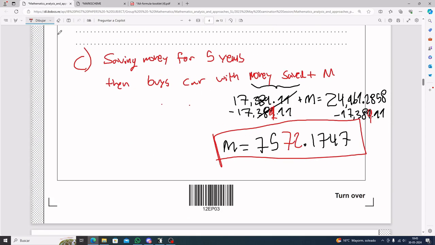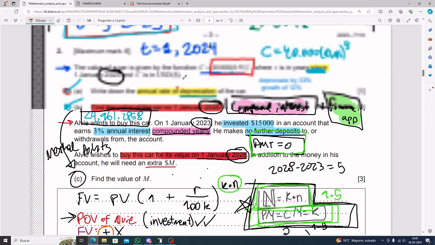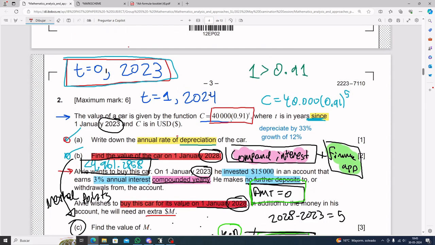And in this case, I actually trolled because this 9 I turned into a 1 down here, and that changed my answer entirely. So everyone makes mistakes. I'll leave it in the video because I'm just another human just like you. And yeah, that is for part C, and that is for number 2. A little bit of a long explanation, but also very in-depth in terms of compound interest and the finance app. So I hope it helped.